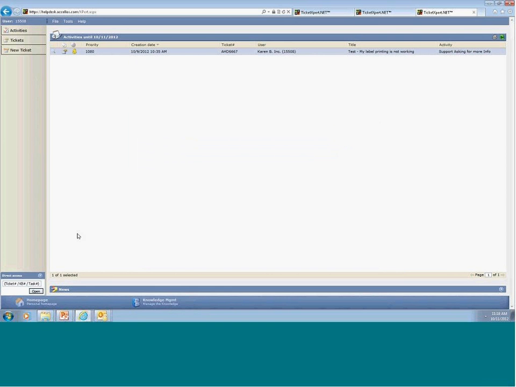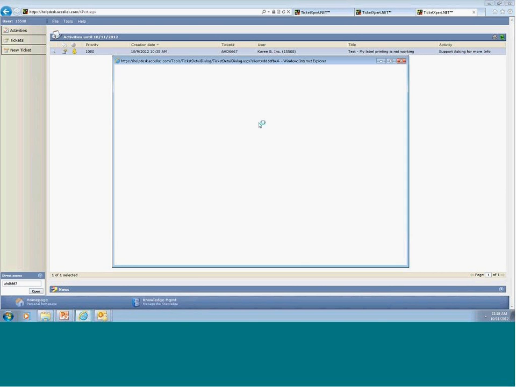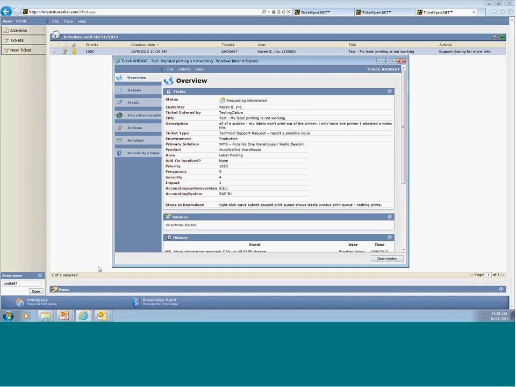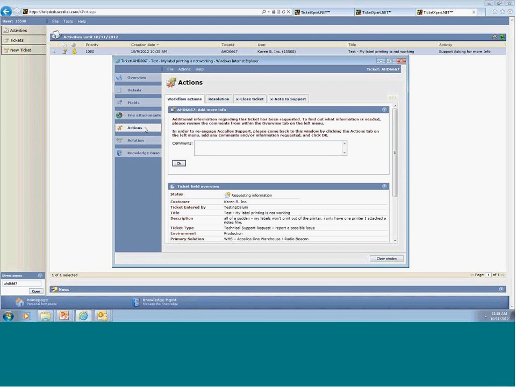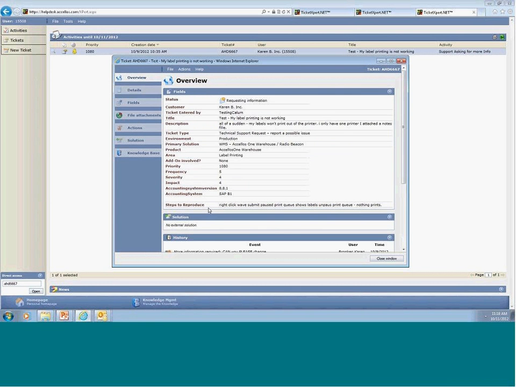So that's one way. And then down the bottom here, if I knew the ticket number and I had a lot of tickets or I didn't want to go to the activity screen, I can type HD 6667 and hit Open, and that will launch the same window. Now, when I do it this way, it takes me to the Overview tab. It is good for you to understand that the system is going to launch into actions when we expect you to undertake an action. But if we don't know that you need to undertake an action, we'll bring you into the Overview screen, which highlights all of the information that was input to this point.